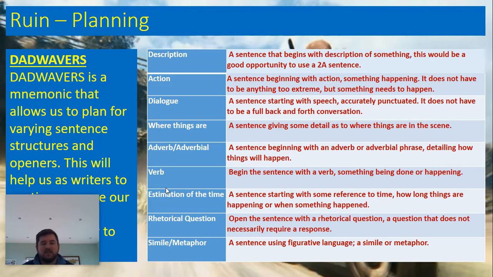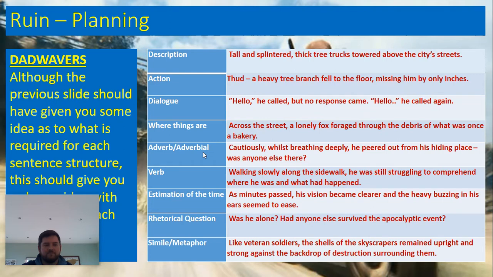Estimation of time, so a sentence starting with some reference to time, how long things are happening or when something did happen. A rhetorical question, so open the sentence with a rhetorical question, and this is a question that does not necessarily require a response, remember. Okay, some of this you're going, I'm not quite sure what he means. I'm going to show you examples on the next slide, so don't worry. And then the final one, a simile or metaphor. So a sentence using figurative language, using a simile or a metaphor. Okay.